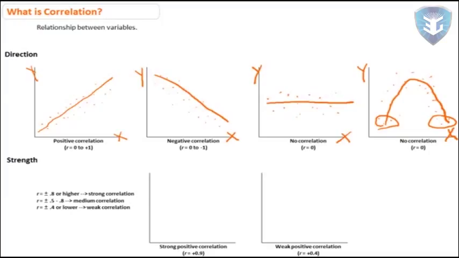A positive correlation, again, is signified by a positive sign, and both of our variables are going in the same direction. This can be from 0 to +1. A negative correlation, again, means that our correlation is from 0 to -1 or has a negative sign, and our variables are going in opposite directions. No correlation will be close to 0, so it will have no sign, and it means there is no discernible relationship between the variables.